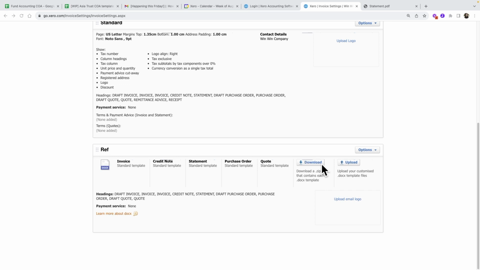If I want to make any changes to those default templates, I can make use of Microsoft Word to make further customization, including changing the name, the color, the font size, or the placement of my logo, etc.